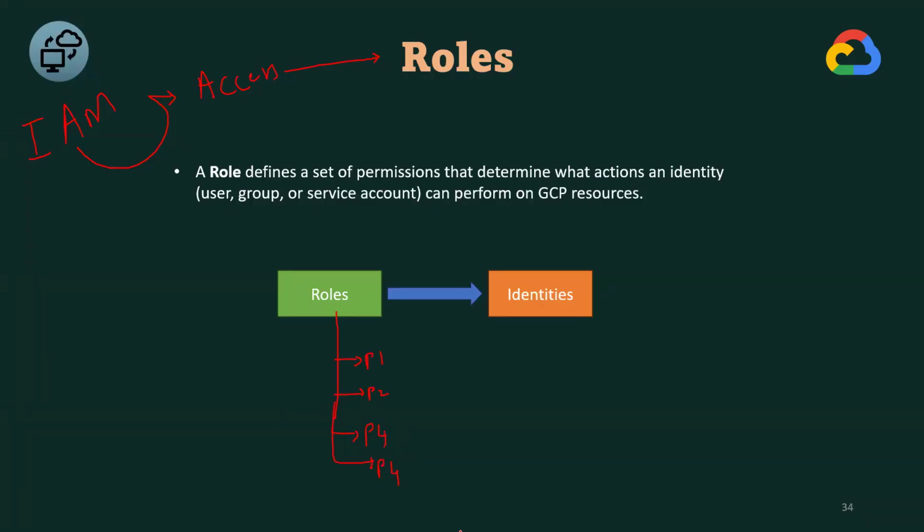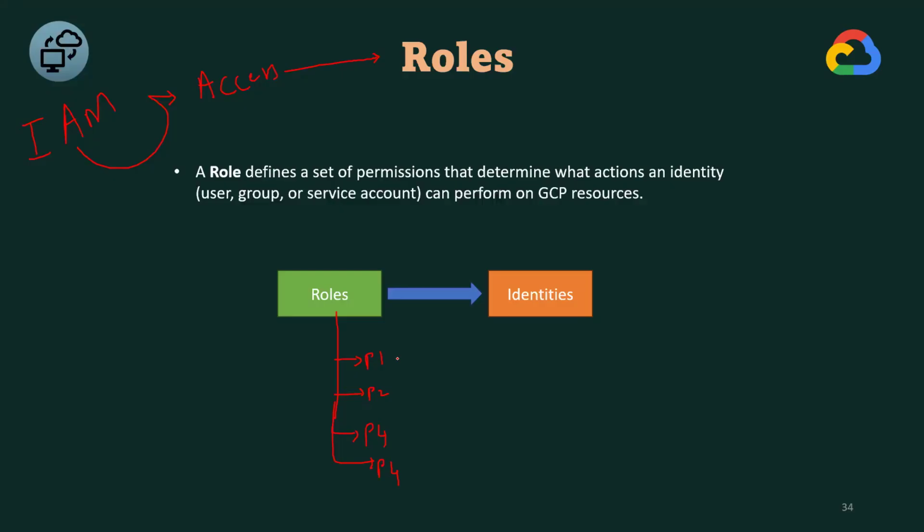Permission 4. So what are these permissions? What is meant by a permission? A permission says you can do this action. For example, sir, I wanted to delete some dataset. So that is one action, and someone has to provide the permission to do that action.